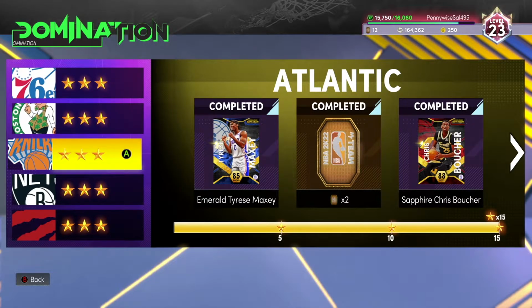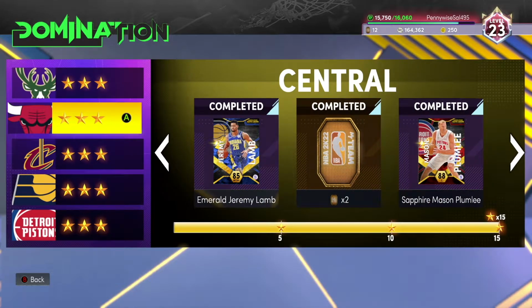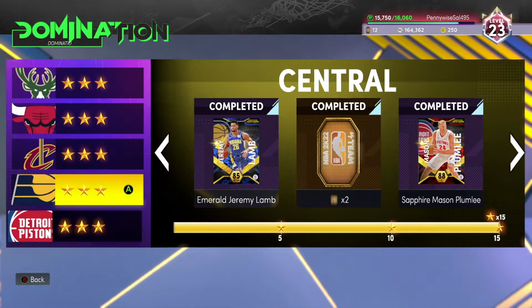Tyrese Maxey, who's actually a pretty good card when you EVO him. So you can get that free Sapphire once you EVO him, which is a pretty good card. But then I move on to the next division and play the Cavs and the Pistons, right? Not the Bulls, sorry, I forgot the Bulls got DeMar and Lonzo.